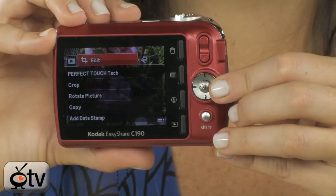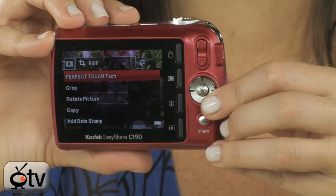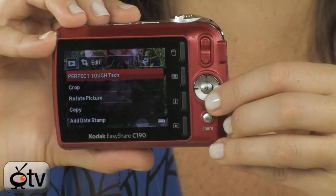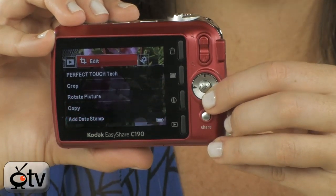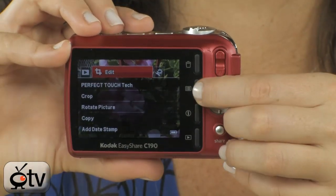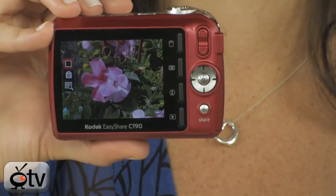And then if you scroll on over to the edit tab, you can use the perfect touch technique, and basically this is going to automatically touch up your photos. You don't have to tell it what to do. You can crop, you can rotate, copy, and add a date stamp so you never forget when you took that picture, okay? So basically, like I said earlier, this Kodak Easyshare, it's a C190.